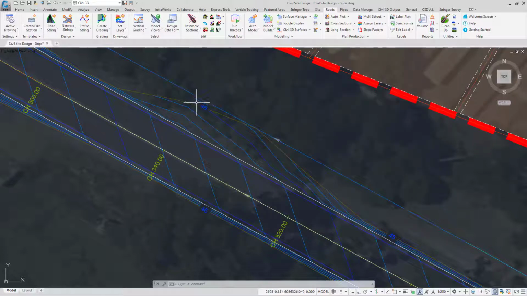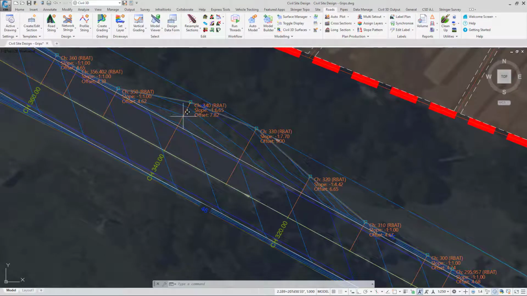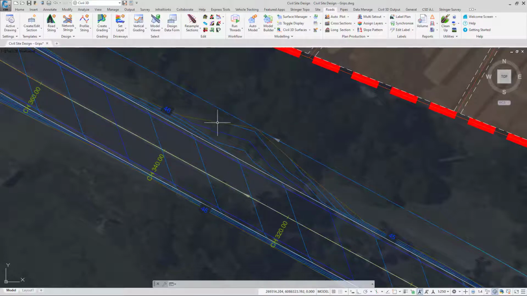If you want to edit those entries, all you do is left click on the grip again to reposition and then run auto model to update the model. If at any point you find that your batter line work and your model line work are not aligning, it's always worth adding extra sample sections within that range to ensure that the model and the line work align.